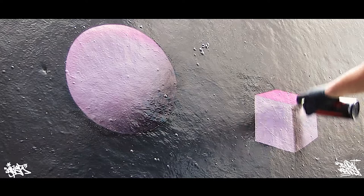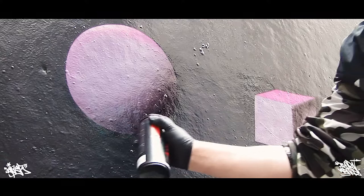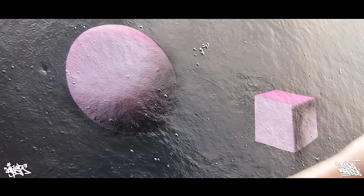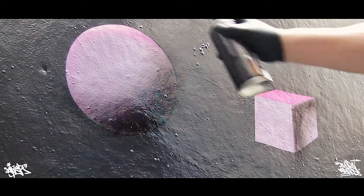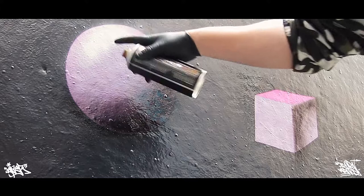Caps can be an issue — I've tried experimenting with different ones, and perhaps the best I've found has got to be a soft skinny cap or the orange dot. One of the greatest advantages of using transparent paint, whether with characters or letters, is that you don't need to take as many colors with you, because transparent paint depending on how many coats you give can give your piece serious depth just by using the original color and transparent color.